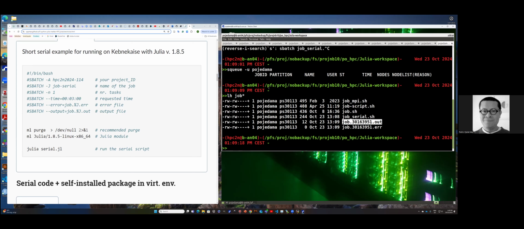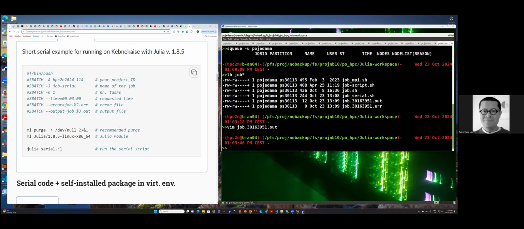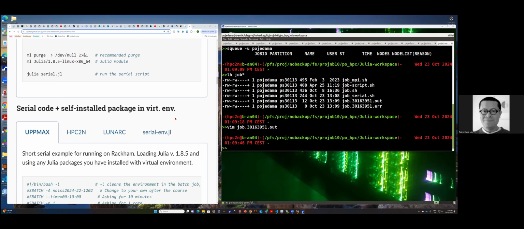But if the job takes longer, then you can see it displayed on the queue, and this is the job ID that you will use for the other commands. Then I can open the output file, and you will see that it printed out hello world. So this is the way to submit a serial job.